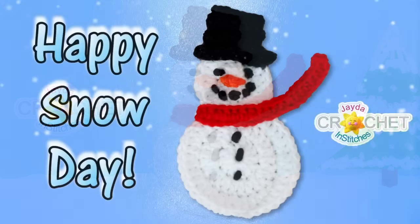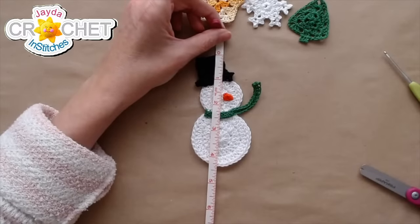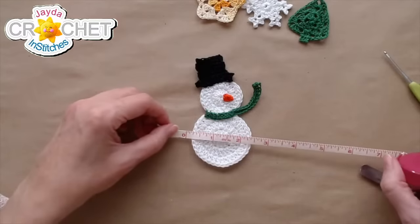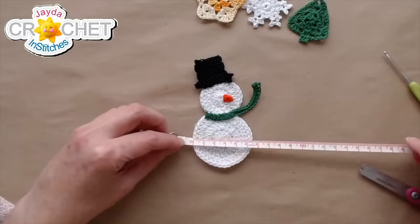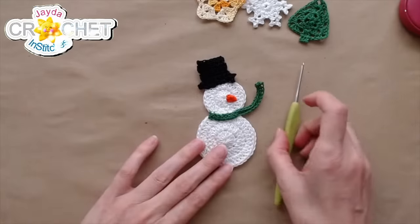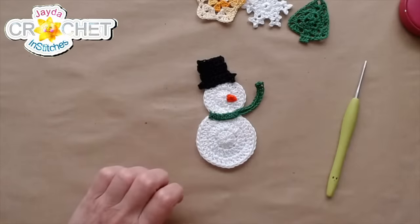And this little guy, by comparison, at his tallest is 4.25 inches or about 11 centimeters and just a little over 2 inches or about 5.5 centimeters at his widest. So he's much smaller when you make him out of crochet thread, and I think he's adorable. Okay, guys, I'm going to grab my black buttons and I'm going to refresh my water. I'll be right back.